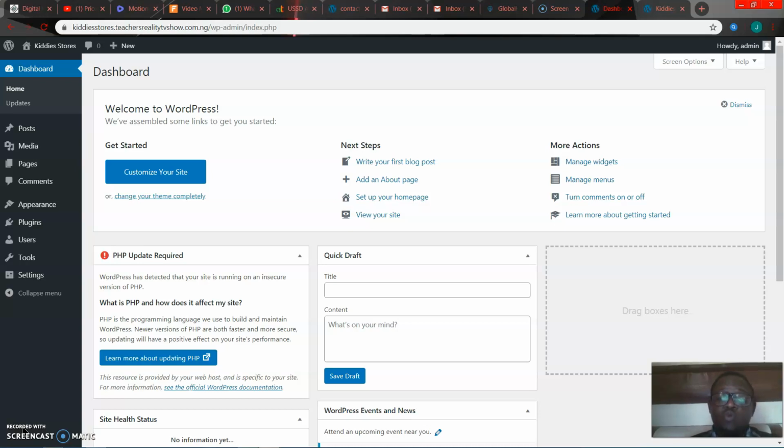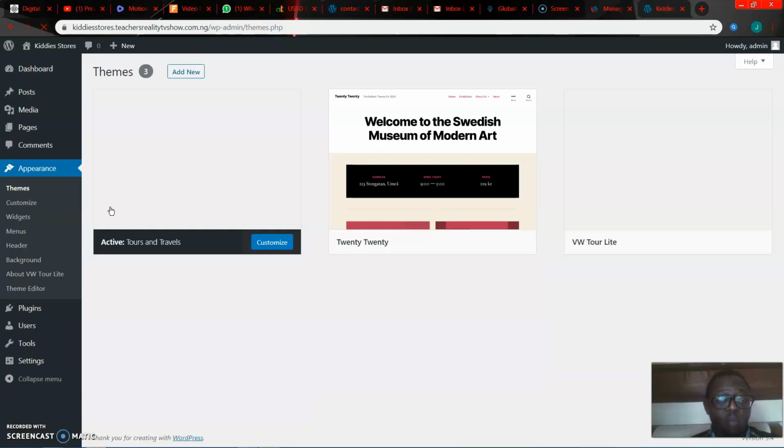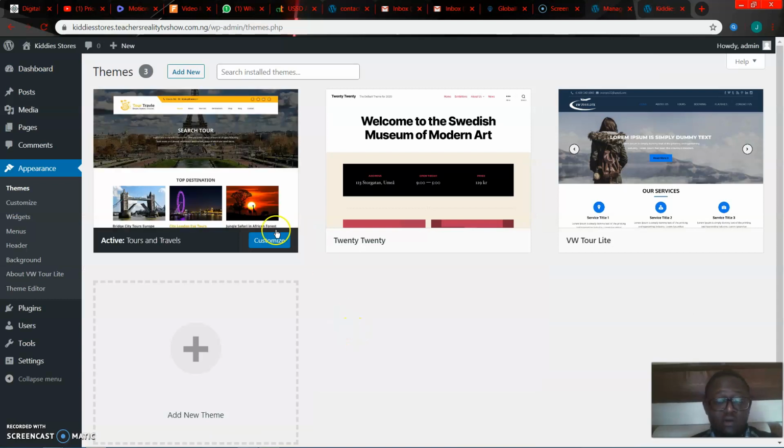Quickly, we're not going to say too much story. We're going to go into how to upload the Divi theme, because I told us in the last video that I have it on my system. So what I will do is go to Appearance, then Themes. I just click Themes, and now these are our installed themes. I'll click Add New to add new themes.